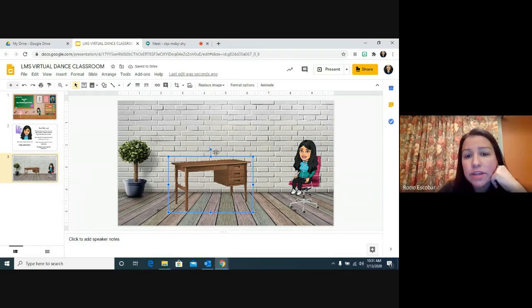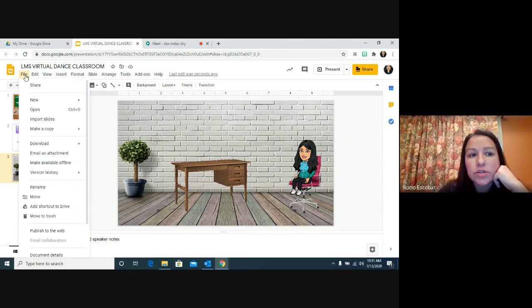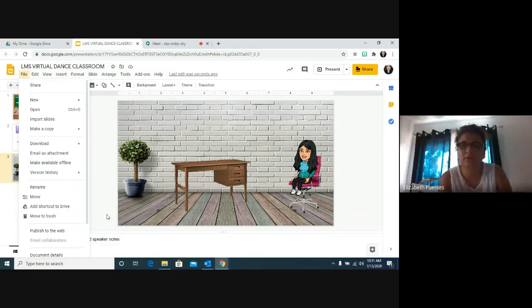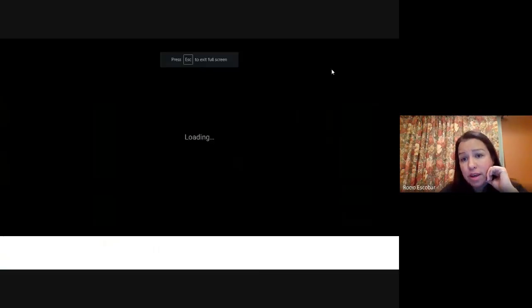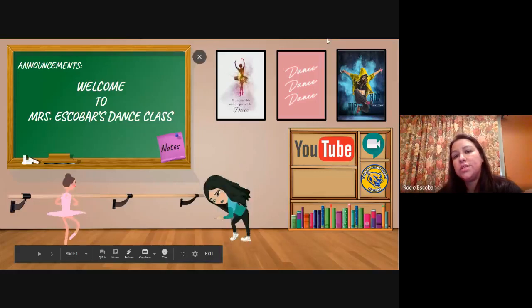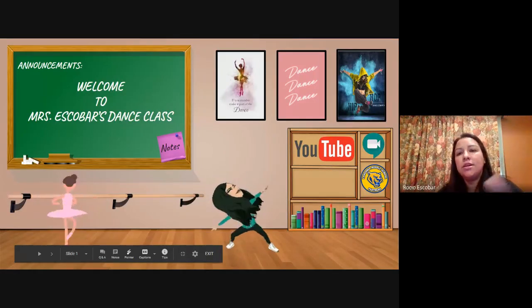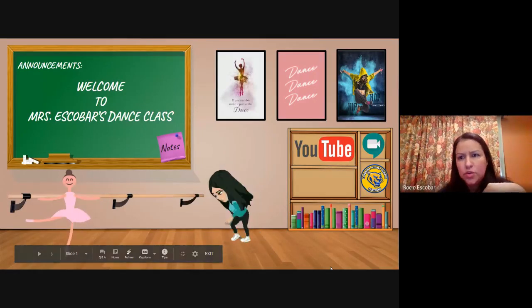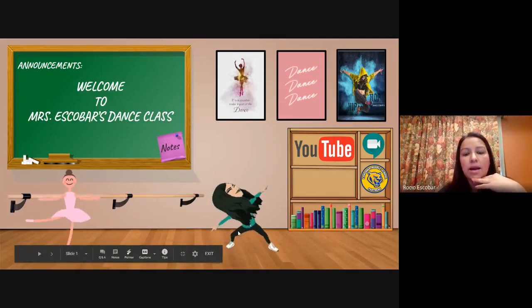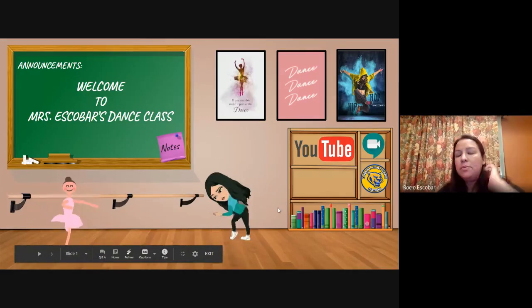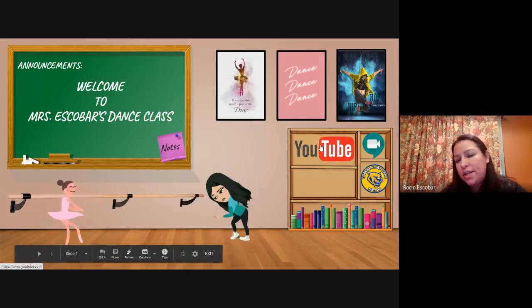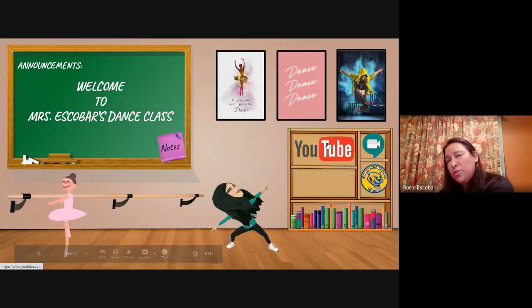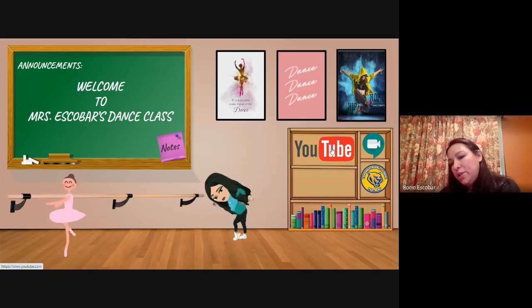The sharing part of it, you'll go to file and then publish to the web. When you publish it to the web, it's going to show it in presentation form to them. So this is mine. Once you share the link with them, it's going to come out like this. You see the whole screen, right? They can't change anything. All they can do is click, like I said, for those of you who were on my YouTube.